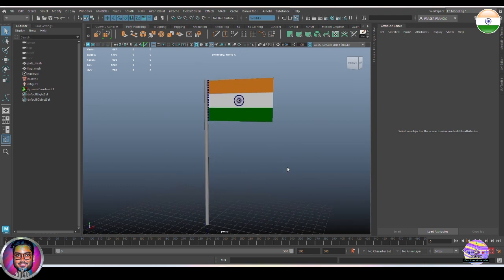So friends, I hope you have learned the basic art or skill to animate a flag very quickly using the nCloth. And along with that, I have added a few tips and tricks of how you can vary it, how you can control it, and how you can use certain more things.